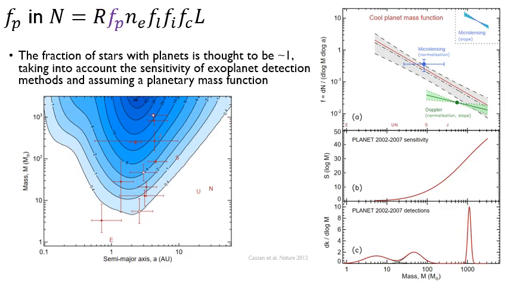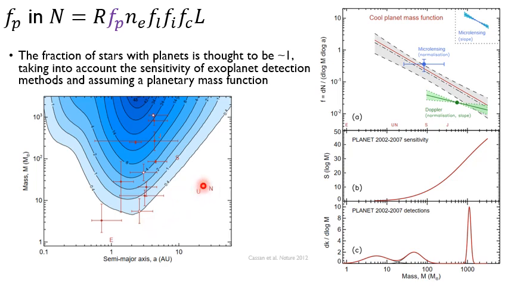Now, as far as the fraction of stars with planets, thanks to exoplanet research, we believe this is probably something like 1. It's a little bit difficult because if you look at the sensitivity of detecting a planet, we're limited right now with detection techniques to higher mass planets that are closer in to their host star. And so we can't see a lot of planets that are lower mass and not that close to the host star. And so there's a bias here that we're missing a lot of planets.